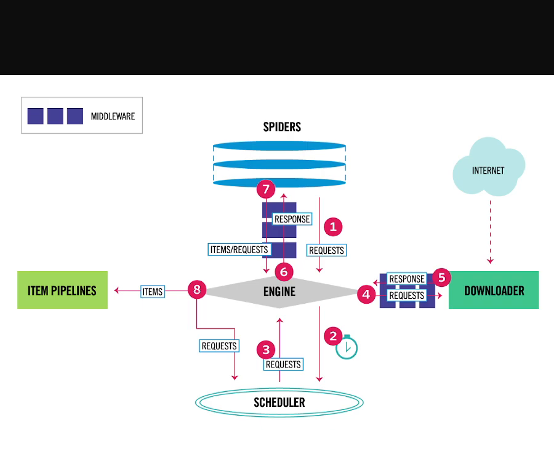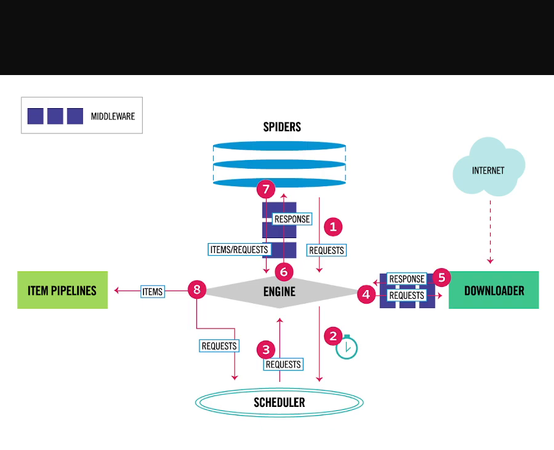Next, we move to the fourth step, where we send these requests to the downloader. The downloader is the middleware that downloads our request. We have built our request, which has our target URL, headers and cookies. These details go to the downloader, which makes the actual request to the internet and gets a response from the server. The downloader then sends that response back to the engine. Now it is the engine that decides where this response will go.